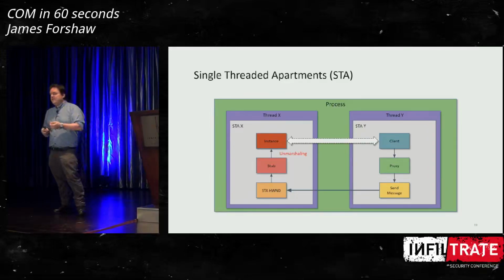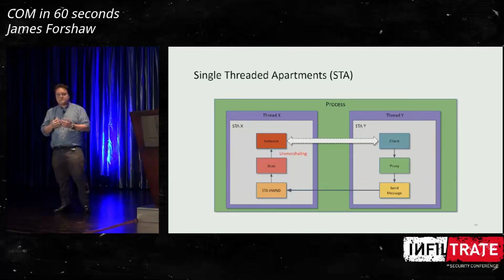When that message is received, it passes it to something called the stub. The stub basically is the reverse of the proxy. It unpacks the arguments, works out which method to call, and then actually invokes the actual method on the instance object inside that thread. And so from the instance object's perspective, it only ever sees calls from a single thread. Now, if you've ever done any sort of COM programming, COM hacking, sometimes you'll try and call a method and it will just hang and it will never return from that method call.